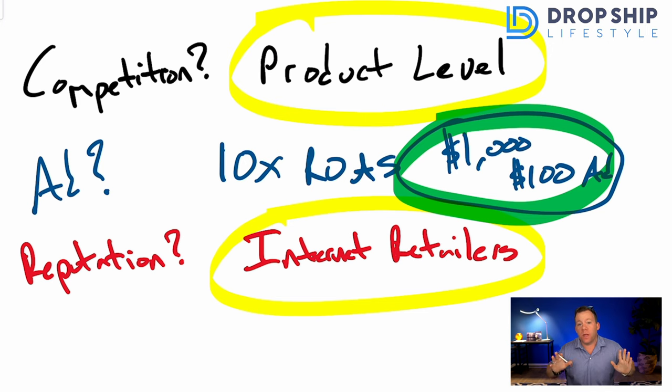It helps in a couple ways. One is with our approach to suppliers, they're not just thinking that we're trying to run this business model and trying to figure stuff out as we go and hopefully make a quick buck here or there. No, we're building legitimate businesses that are selling for brands that actually need companies like ours to make money. Another hesitation is from people that think, why don't these brands just sell directly to the public? It's because that's not their business. There are thousands, tens of thousands of brands out there whose goal, whose focus, whose purpose of existence is to make quality products in whatever niche they're in, whether that be stand-up desks, whether that be surfboards, whether that be rugs, whatever it is.